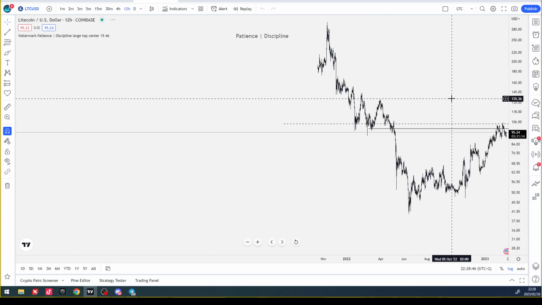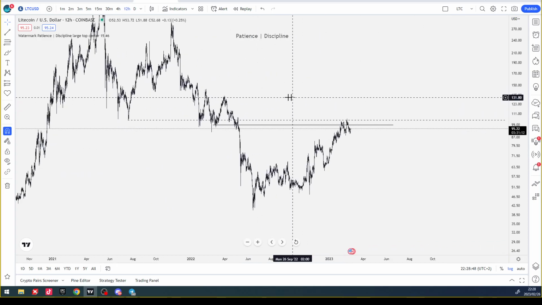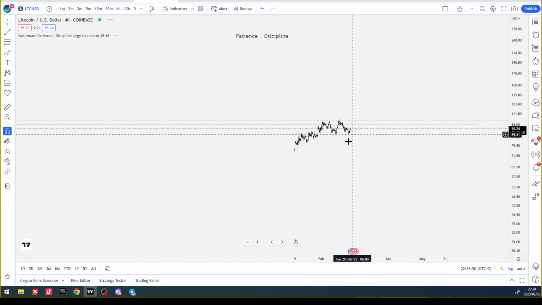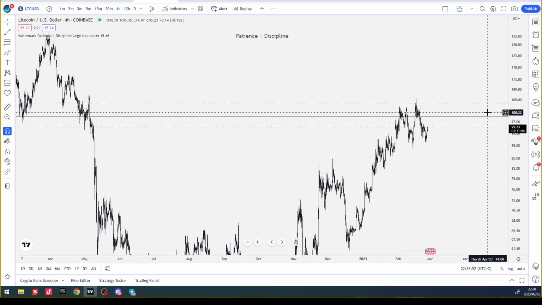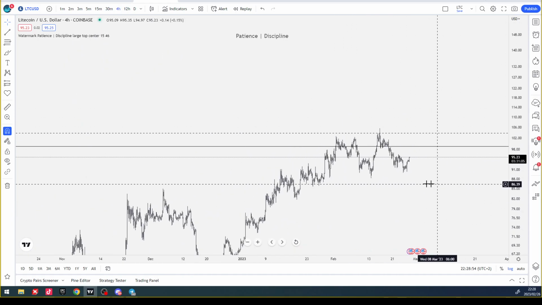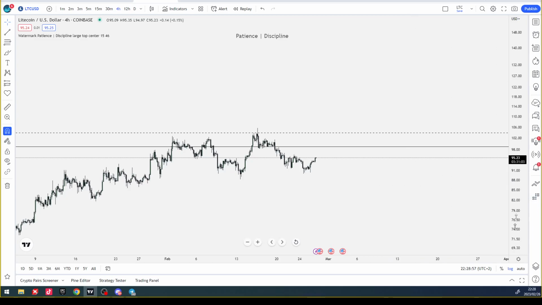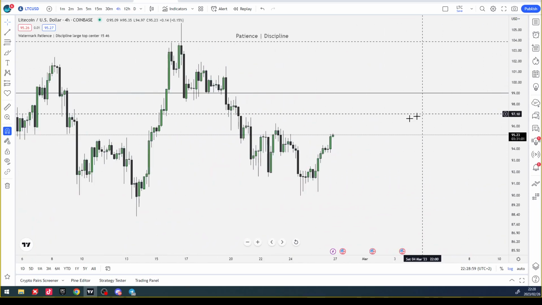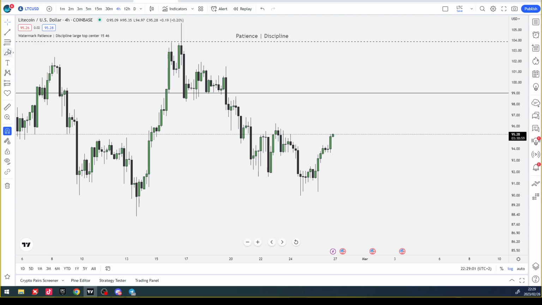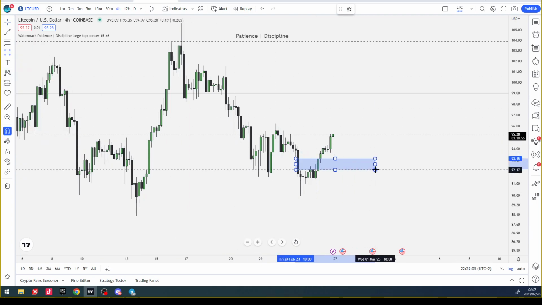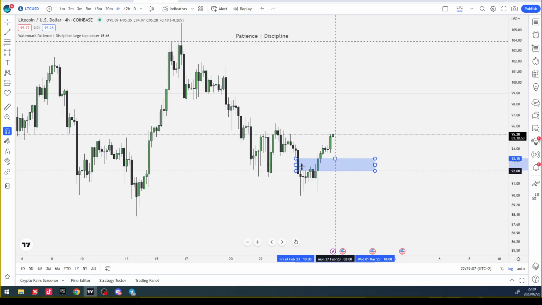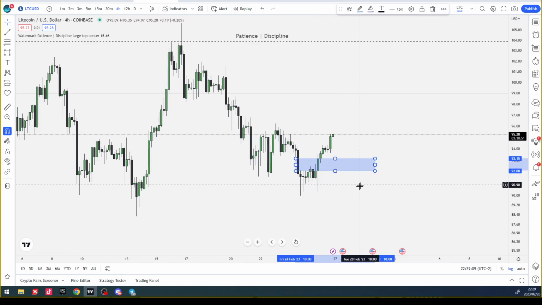If LTC is pumping, then you definitely know it's over. And LTC pumped before everything. LTC is pumping right now, breaking structure and doing all sorts of weird things. Look on the H4 here, right? Closed above here. LTC has been going up when the rest of them have been going down.